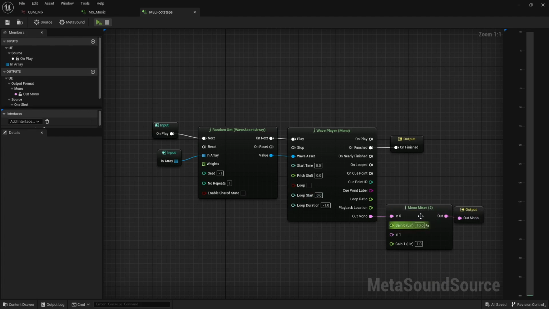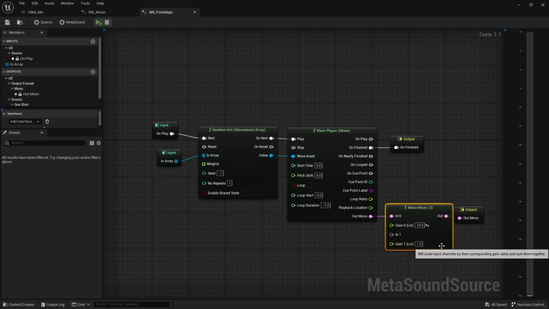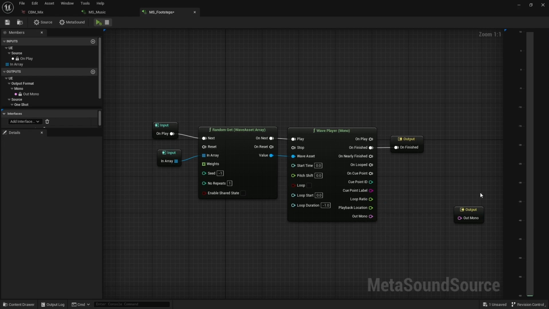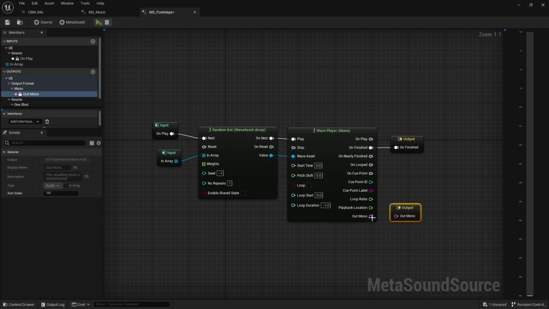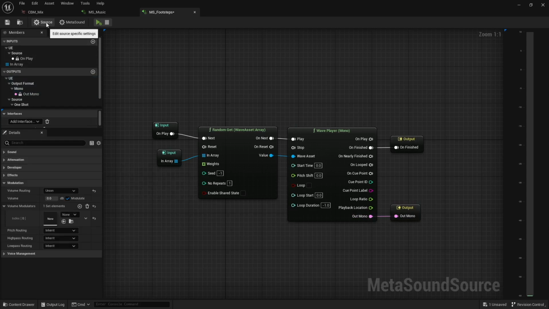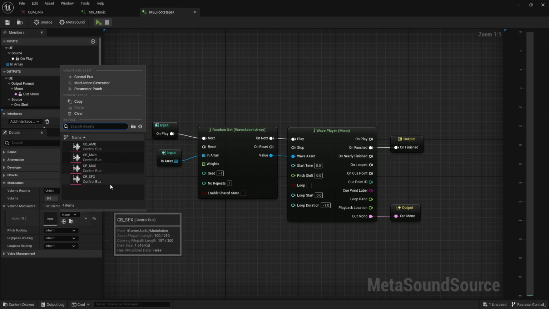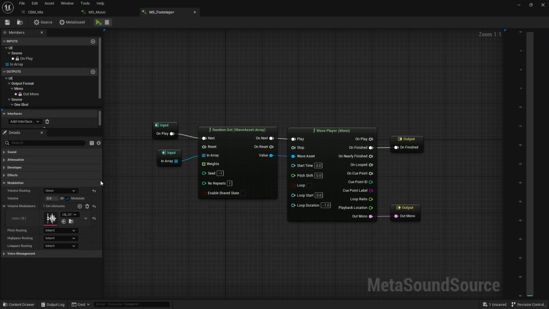At first, I was using a mono mixer because I was trying to use the slider to adjust just the specific footstep meta sound in real time. To be completely honest, we actually don't even need that. So we can run this straight out. And again, under our source, make sure it's set to union. The modulate tick box is checked. And for this, we're going to add it to sound effects.